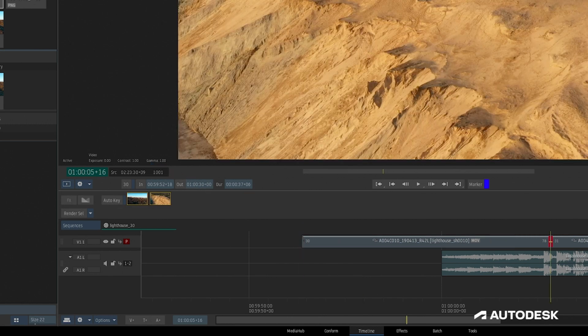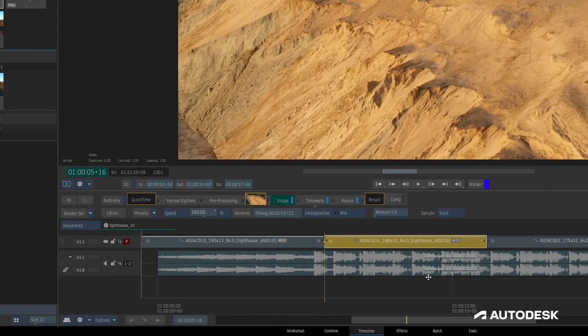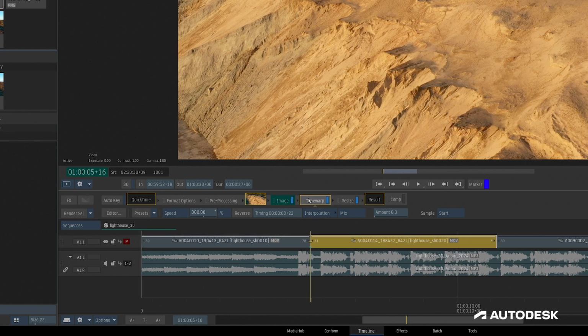While we're here, let's take a look at the Timewarp timeline effects. I have a Timewarp applied to this clip here, and when you click on this Timewarp quick menu selector, you'll notice that along with interpolation and rendering, which were present in previous versions of Flame, there's now a new field called start frame. Choosing this allows you to decide what happens to the start frame as a result of the Timewarp timeline effects. If you choose custom, you can set your start frame manually, similar to what we've seen earlier with other change start frame menus.